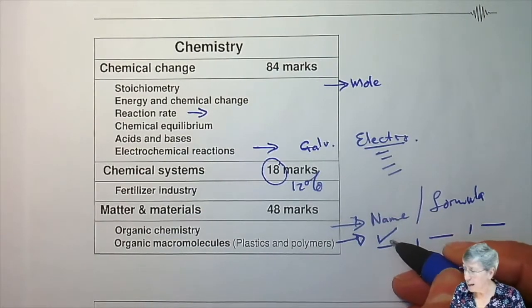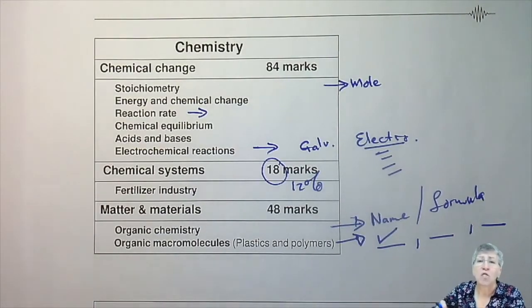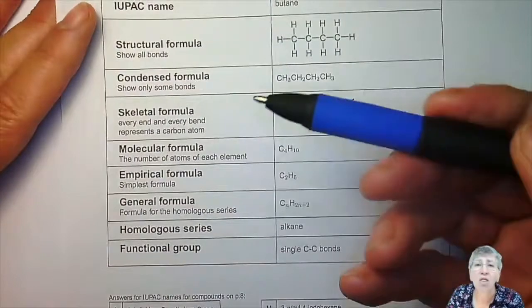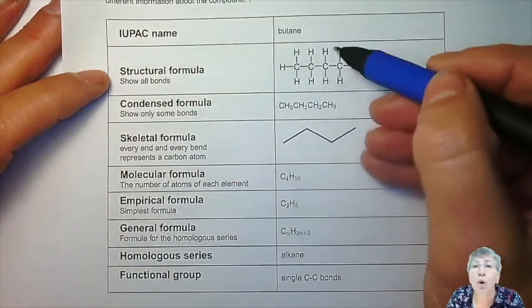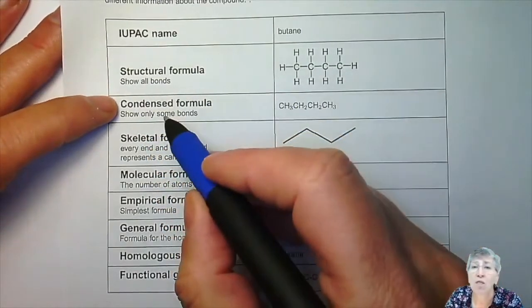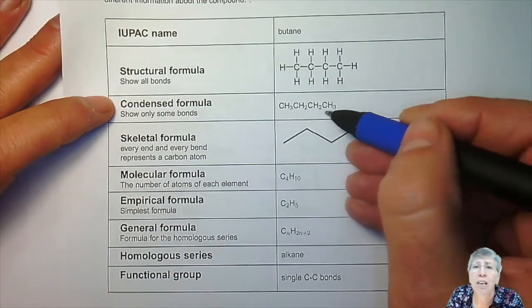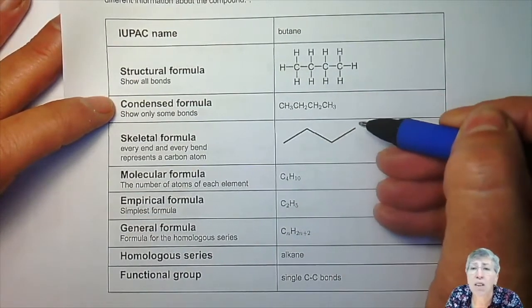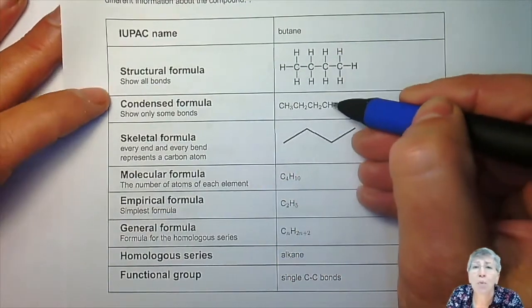Then the other thing that happens over here is sometimes learners answer the wrong question. If they ask you for structural formula, they are looking for the whole structure and you have to show all the bonds. But if they're asking for condensed, then you have to show only the atoms, how they combined, right? So be very careful that you don't mix up that one and that one.